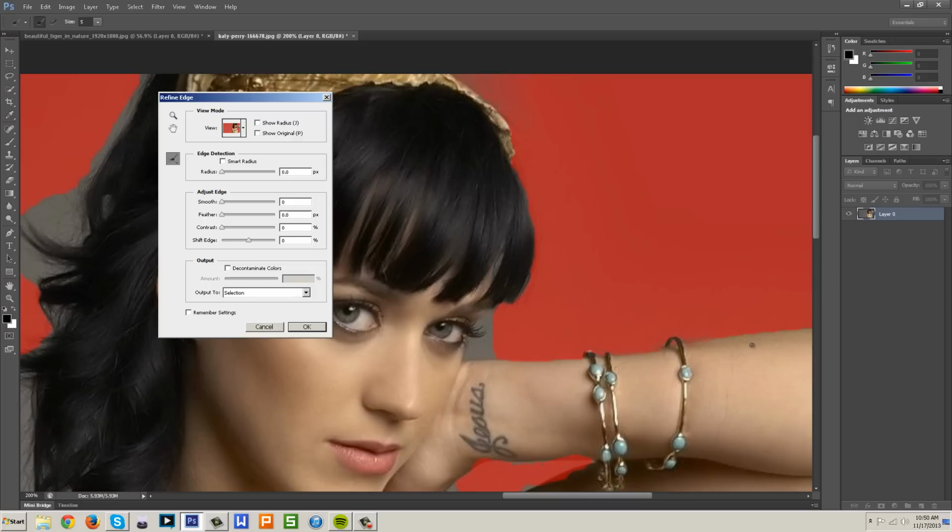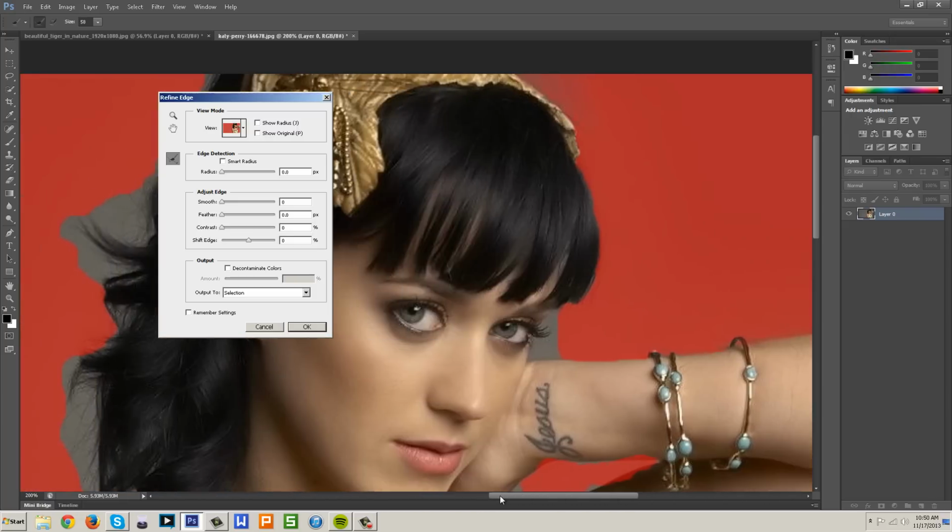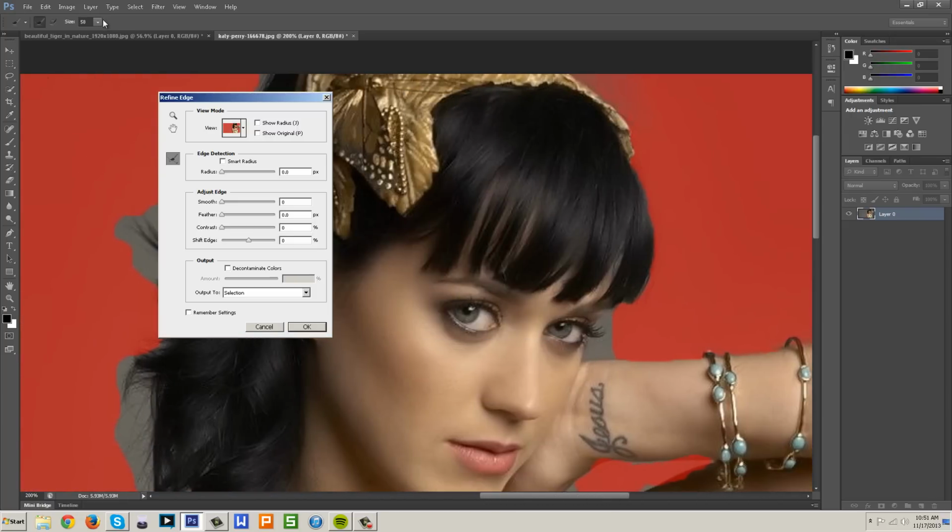And then you can see that her arm is a little bit chopped up right here. So we can just bring it up to a bigger brush and then just go around the edge to make it better. And then if there's still a little bit of red, just hold Alt and get it back. And then right here, you're going to want to use a tiny bit smaller brush and then just go around the area and it should take it all away. Okay, along with her hair.